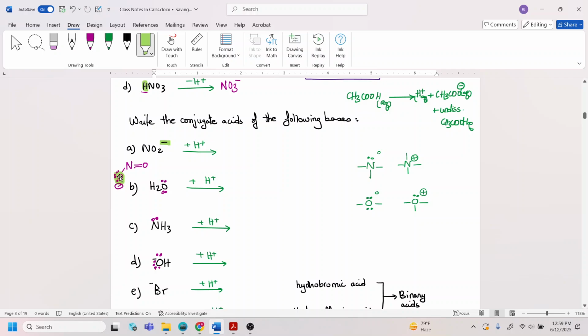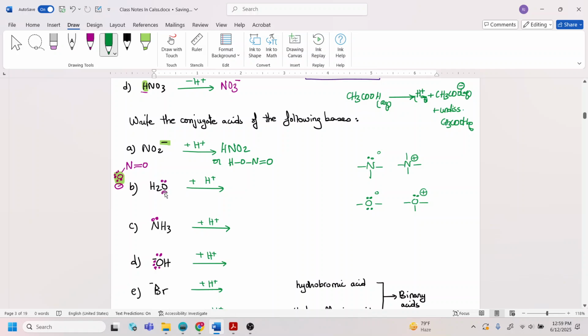This is the electron-rich site where it's going to take the acid. So at the end, the acid is going to end up bonding with this hydrogen over here. So my product is going to be an HNO2. Or you can draw it as a hydrogen, oxygen, and then an N double bond O. So this is how you draw HNO2 in there.